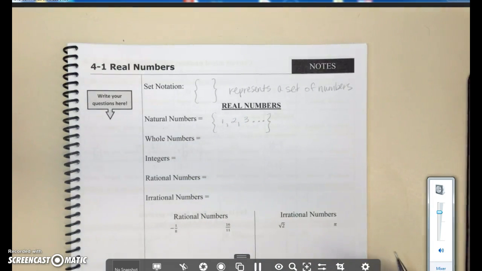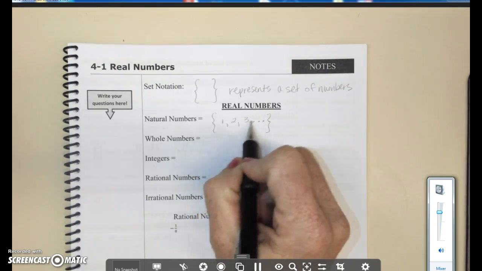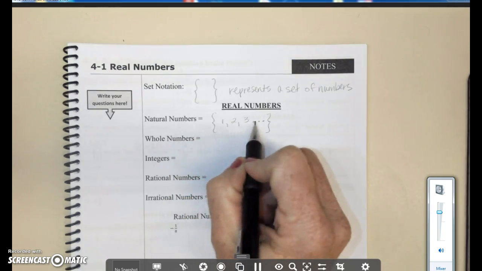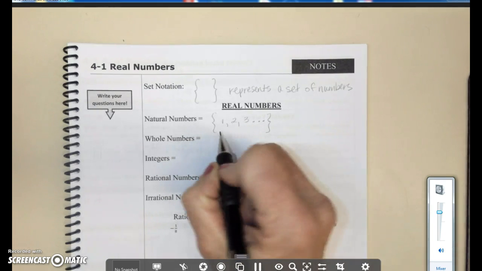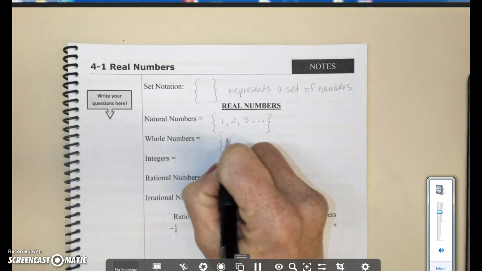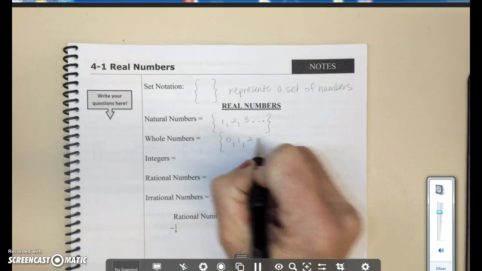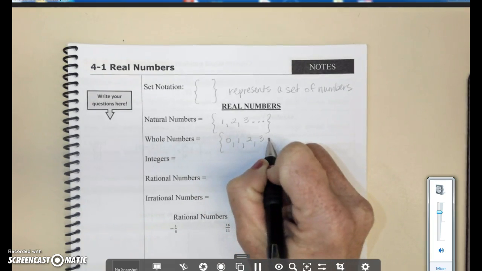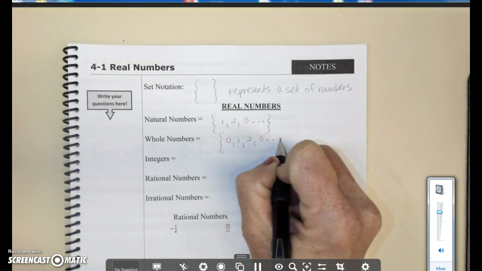But then they said, well, wait a minute. What if we have no rocks? So all that is, the whole numbers are just those same positive numbers, but with 0 thrown in. That's all they are. Because what if you don't have any rocks? And you have to be able to account for that somehow, right? So it's just the natural numbers plus 0. Okay?